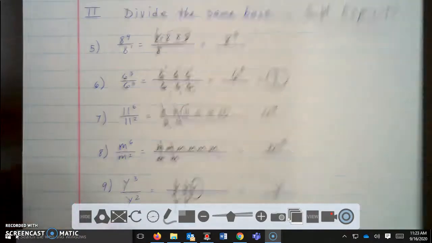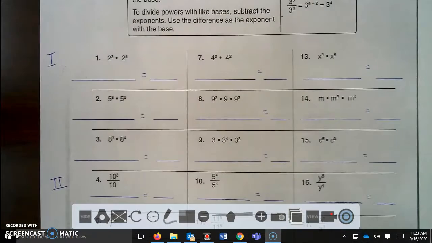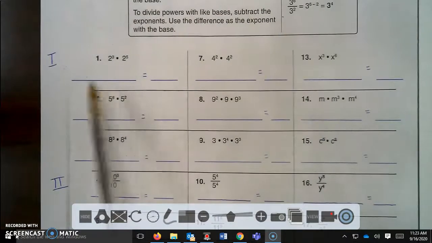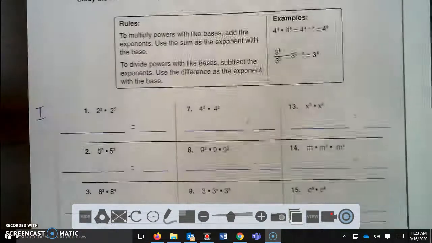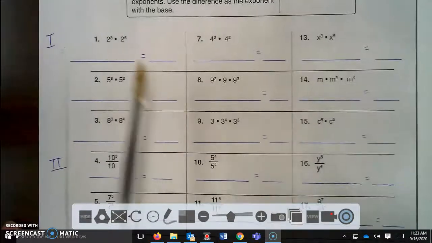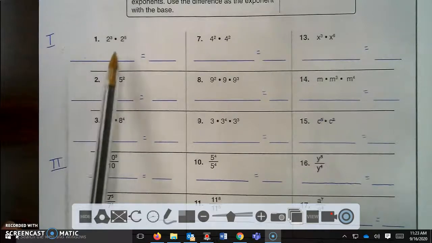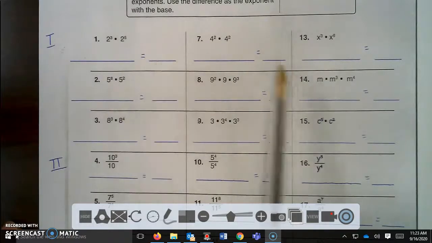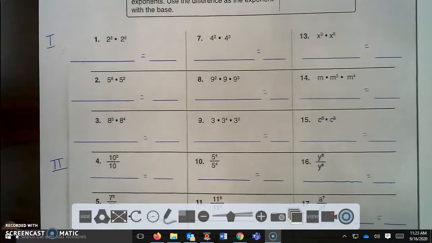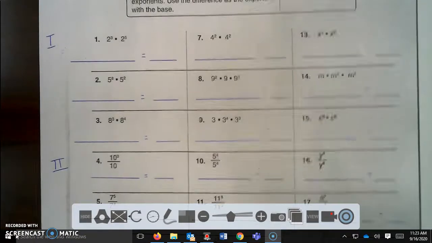And the assignment looks like this. I set it up the same way. Roman numeral 1. You will be multiplying exponents. And up here in this box, it even reviews it for you. Okay? But you have to fill in these lines to get credit. You should have some 2's written out there, then the answer. Don't shortcut and just write the answer. You will not get any credit for this. Okay? None. I'll give you the chance to redo it, but you will not get any points.